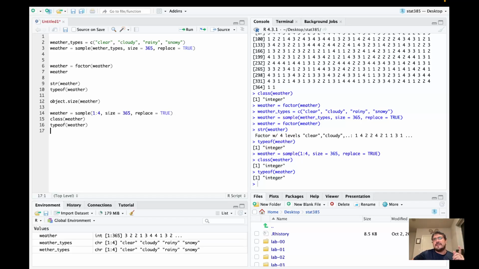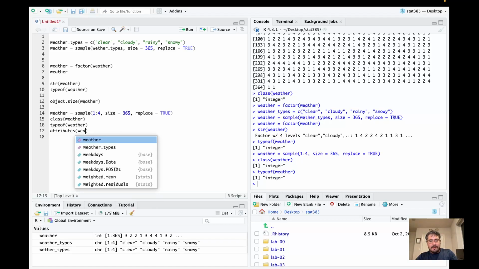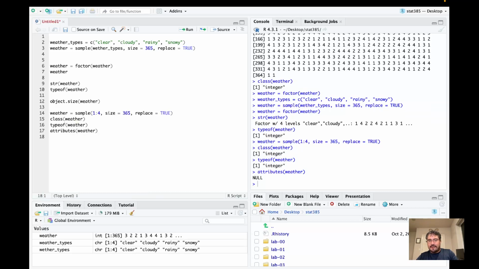But now what I'm going to do is create, I want to get to a factor variable. And so I'm going to have to mess with the class. So here I have nothing. So how do I go from integer to factor? Okay, so what I can do is specify some of the attributes for this factor.